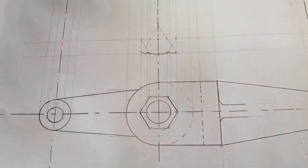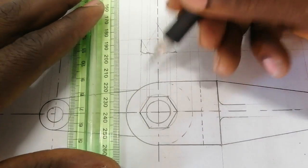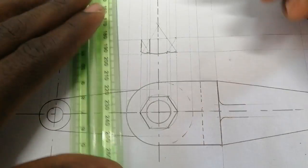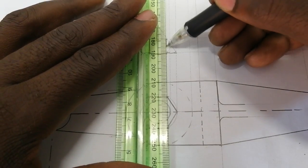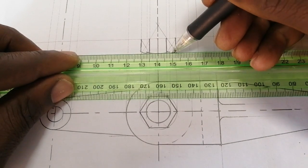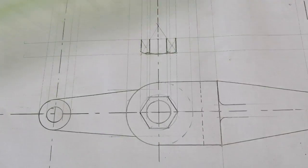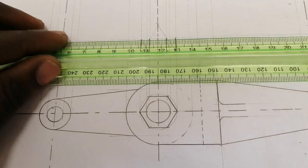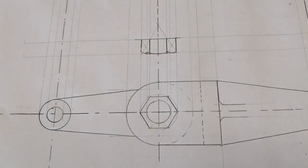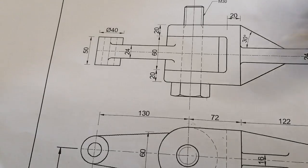So now, without fear or favor, I will mark what is dark from here till here, from here till there, from here till there. Yes. So this is the height of your bolt, your bolt head. Right? Then we've drawn this one.